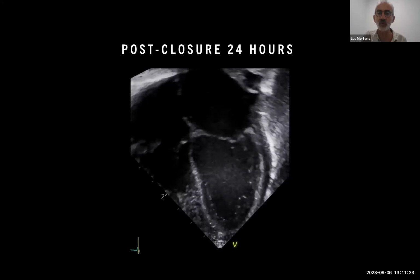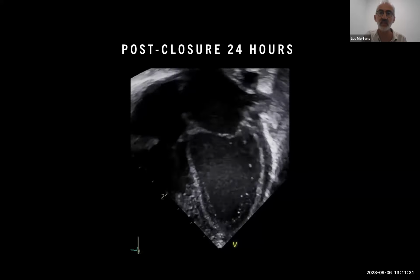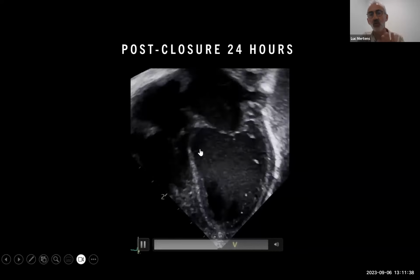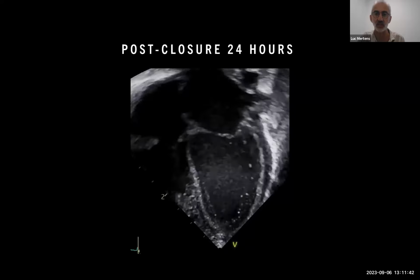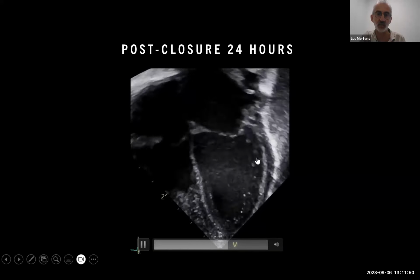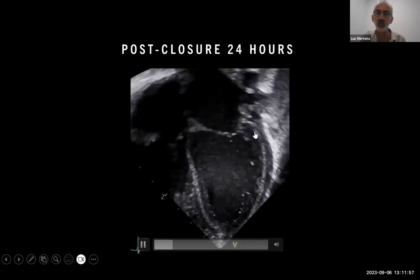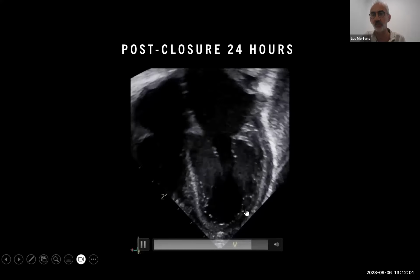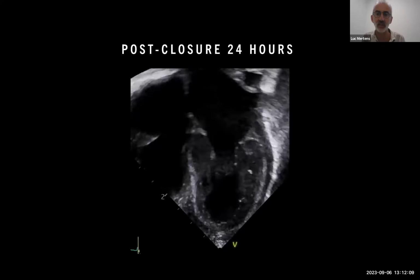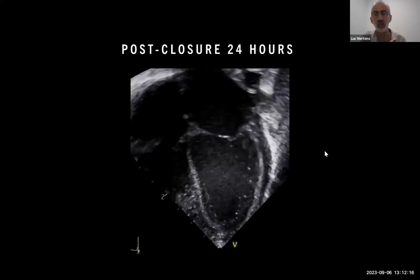When you look at the apical 4-chamber view, you can see immediately again that the atrium is dilated, the ventricle is dilated, and you can see when you look from an apical view, from a ventricular function perspective, you assess more the longitudinal function of the left ventricular contraction. Because what you can see here is the motion of the lateral wall, especially the basal part of the LV wall, which moves down in a longitudinal direction. And this longitudinal motion of the LV is mainly caused by longitudinal fibers that are in the outer layers of the heart and the inner layers of the heart. The epicardium and endocardium of the heart consists of more longitudinally oriented fibers.